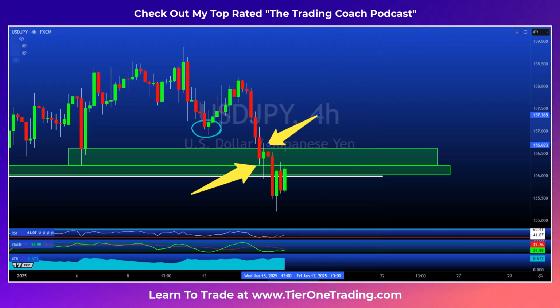Any thoughts there? Right. That is a positive sign for the bulls, for the buyers, right? It is a bullish candle. It has a long wick to the downside, which means that price pushed down to that level and it was rejected. And it did not close beyond structure. So a very positive sign.